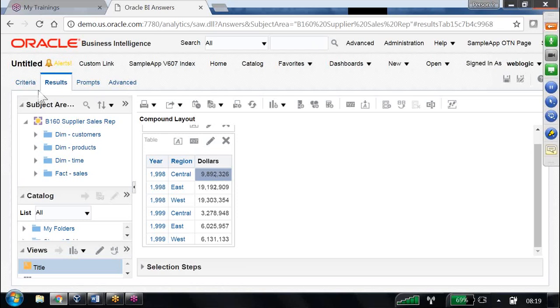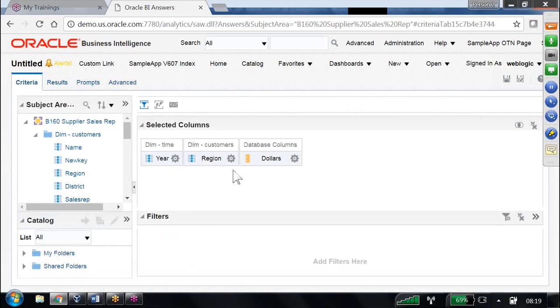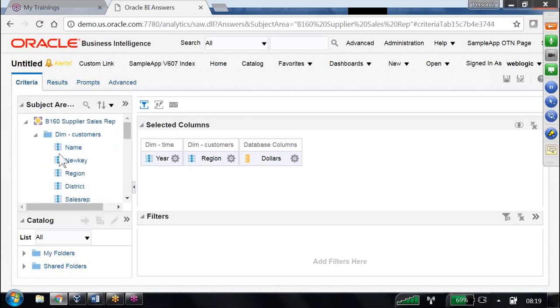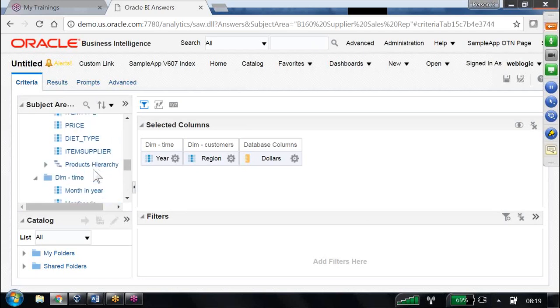If I try to apply criteria, let us say product type, I want to provide the filter on this product type. How can I provide it?